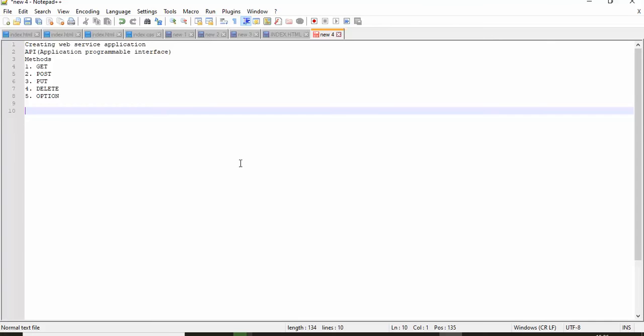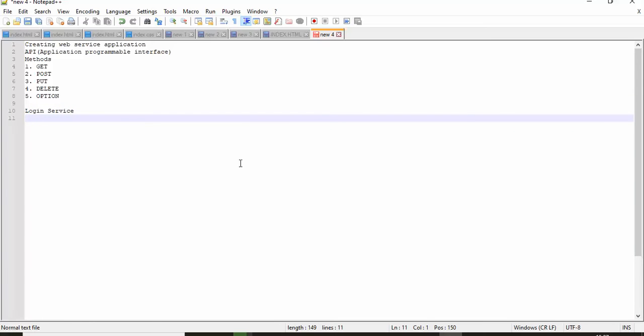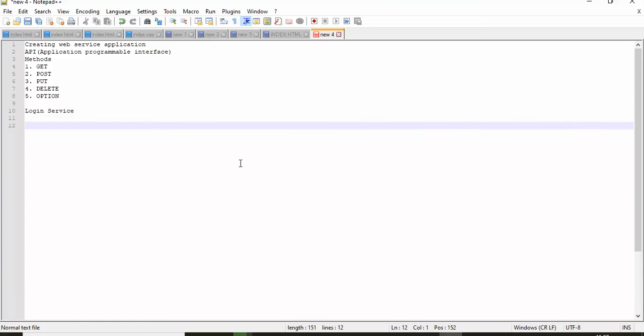Majorly, every method of a web service is a method with a return type, and you specify the return type of the method. When you want to write a service, take for example a login service. This one will authenticate a user. What you need to consider first is the payload.